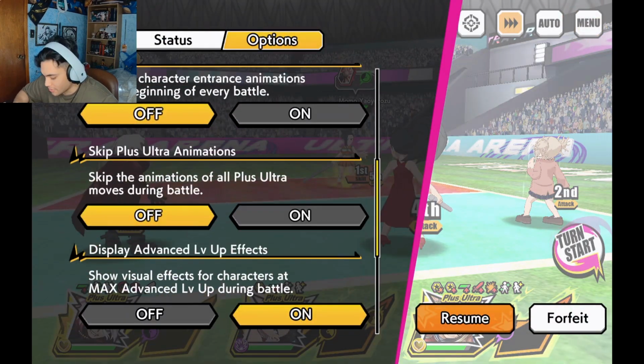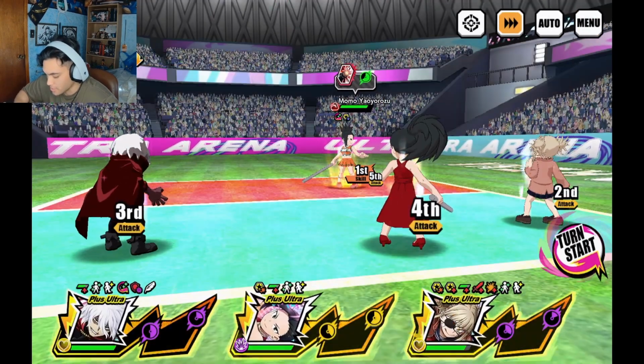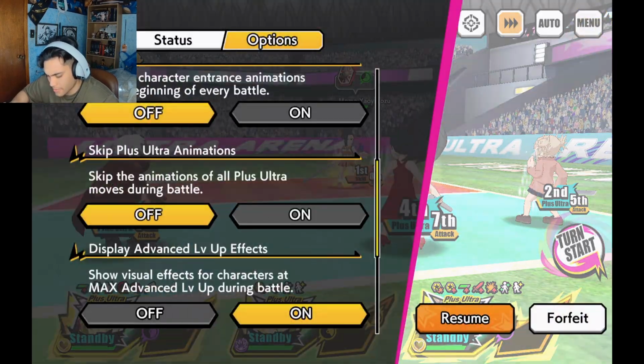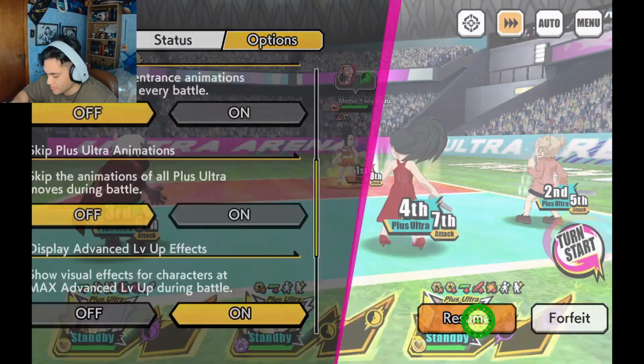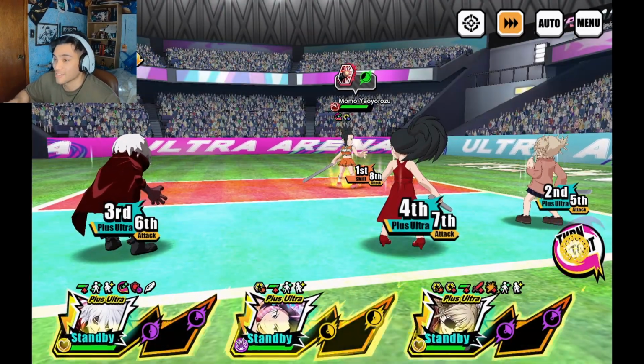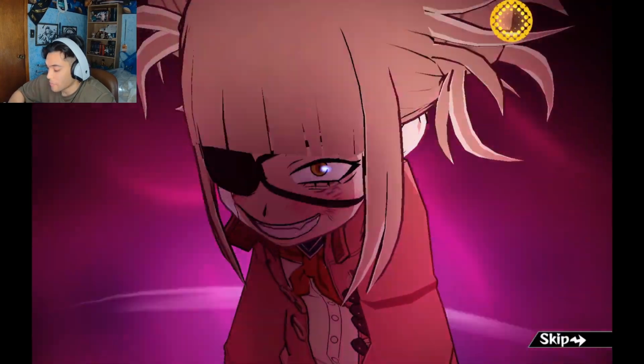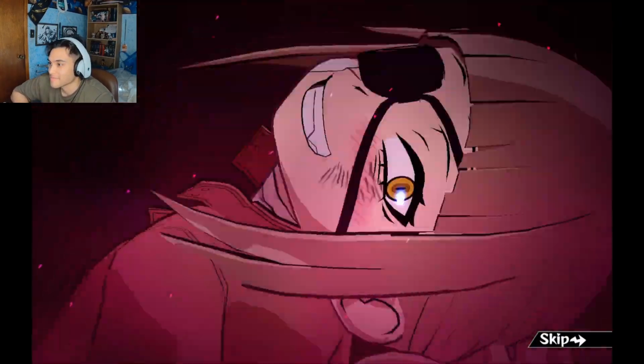Did I turn it off? No, I left it on. Okay. Or Plus Ultra animations. Skipping off. Oh wait, did I turn it off? Am I... Yeah, yes. I'm not skipping it. Okay, good. Just making sure. And Toga's actually the second fastest, or the fastest on my team, so we will get to see her Plus Ultra. I did not click that at all.